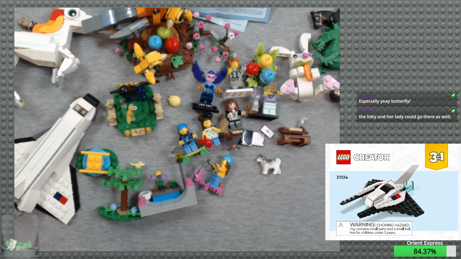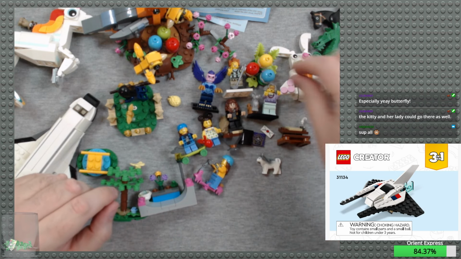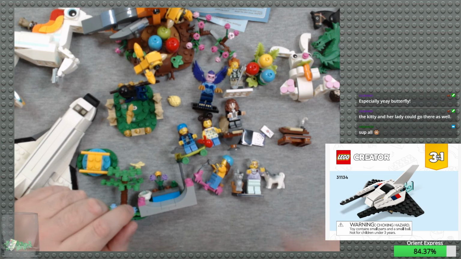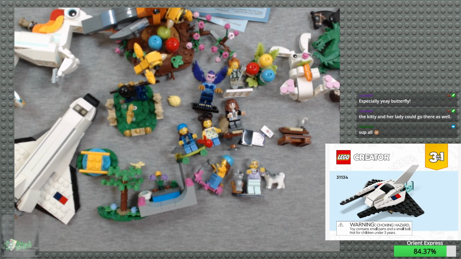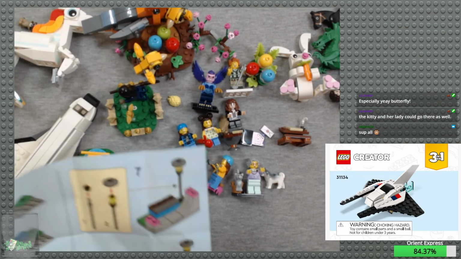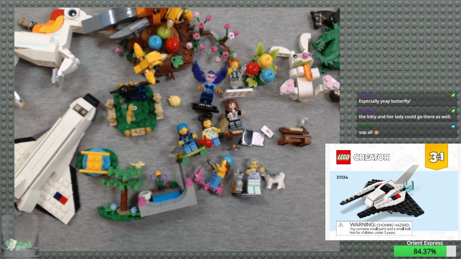The kitty and her lady could go there as well. Indeed, indeed. She can go to the park and pet the doggy while her kitty attempts to sit in her basket. Howdy, Boogers. How's it going? Unfortunately, we are just at the end. And a couple polybags to wrap things up with, so the table is very, very, very busy.